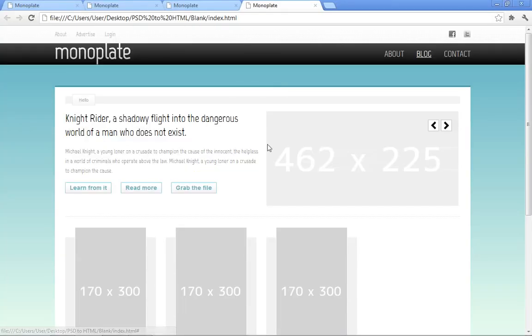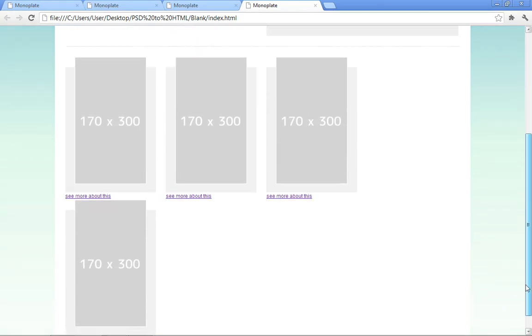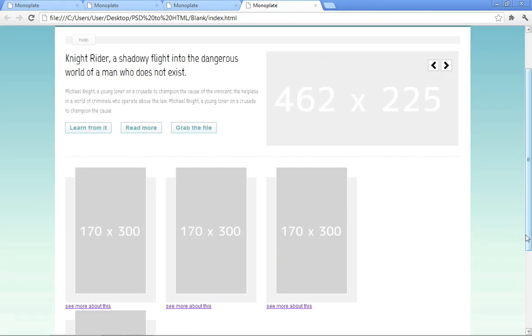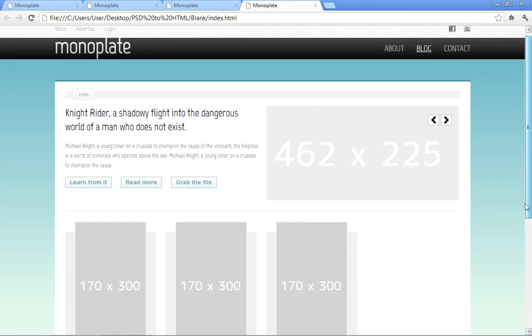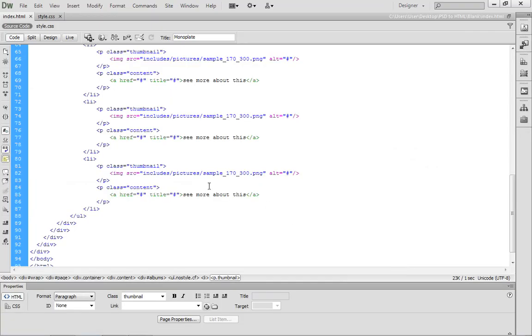And you'll notice we're getting a lot closer. We have the 3 thumbnails, but the bottom thumbnail here is being wrapped down towards the bottom, and it should appear over here on the right. Well, what's happening is each of these thumbnails have spacing associated with them. And if we come back to our HTML document, what we want to do is essentially remove any right margin. And we can do that for this last list item.